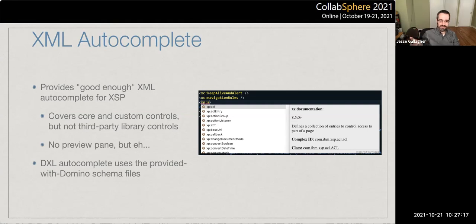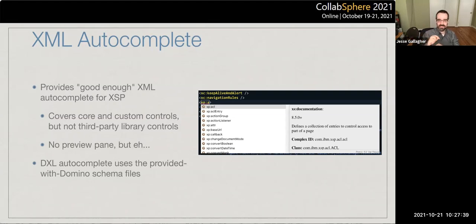And then similarly, the DXL files. Domino actually ships with pretty good DXL schemas and has for a long time. Like DXL is pretty good in a lot of ways. And one of them is that it ships with DTDs and schema files, and they're legally redistributable. So I grab those, put them in here.